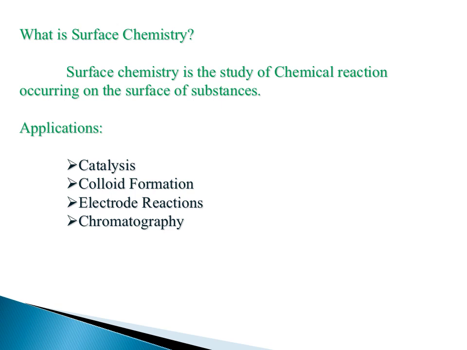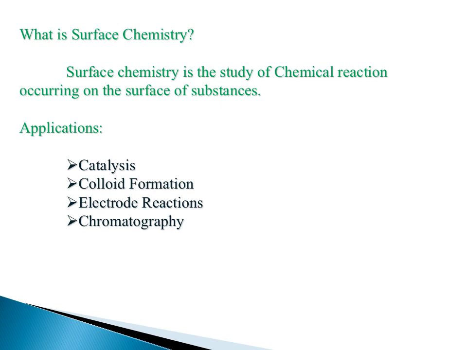Surface chemistry is nothing but the study of chemical reactions that take place at the surface of any substance. How does this chemical reaction take place at the surface of a solid or liquid? There are unbalanced or residual forces acting along the surface of a liquid or solid, which create surface tension. Because of these residual forces, the surface of a solid has a tendency to attract or retain other species. For example, rusting of iron. When iron is exposed to the atmosphere, it undergoes oxidation to form ferric oxide rust at the surface.